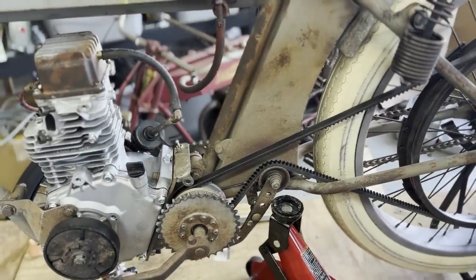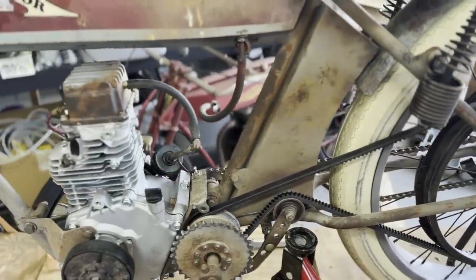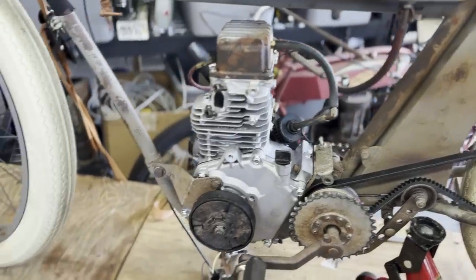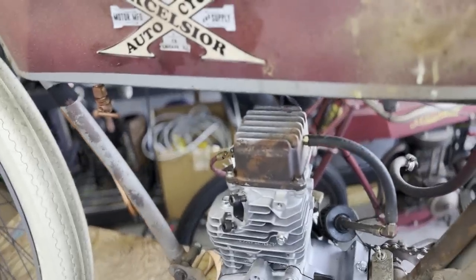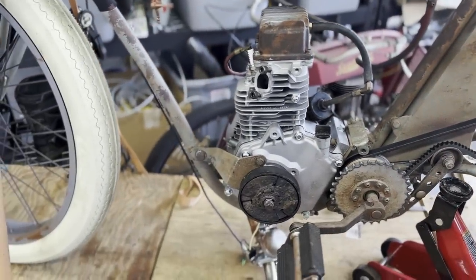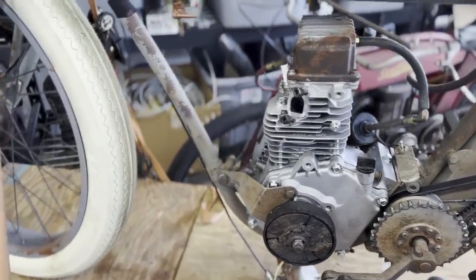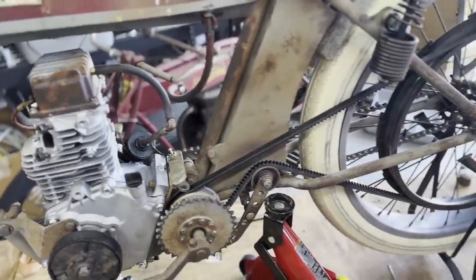I do have the option of doing a chain drive, but I wanted to make this work just because it's so cool and I really wanted to try to make it work. So anyways, here's the new engine. I'm going to start putting some patina on it, but getting everything hooked up. Got the clutch and the front mount mounted and everything switched over from the old engine. So yeah, looking good.